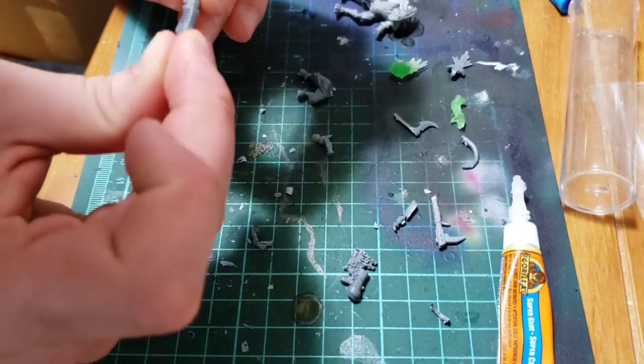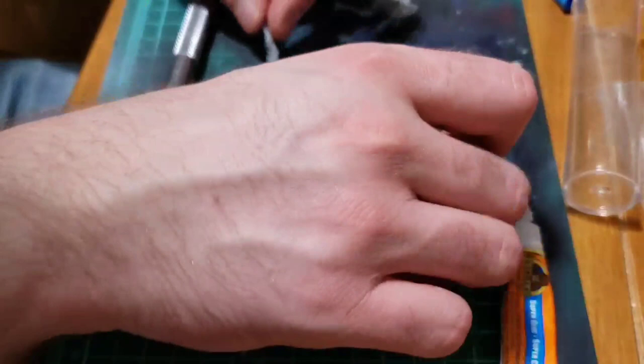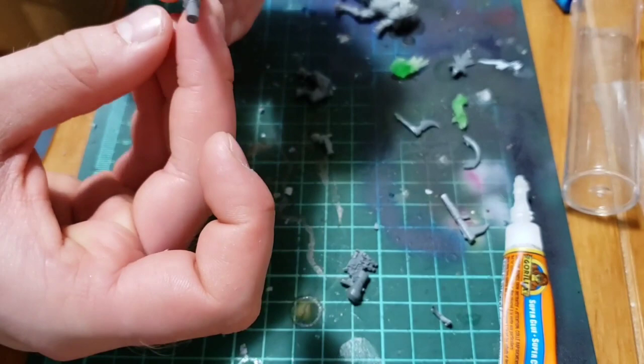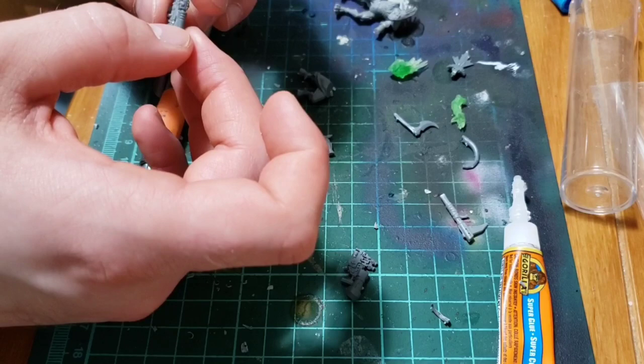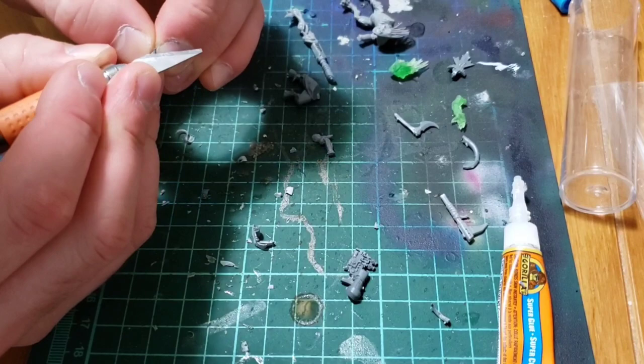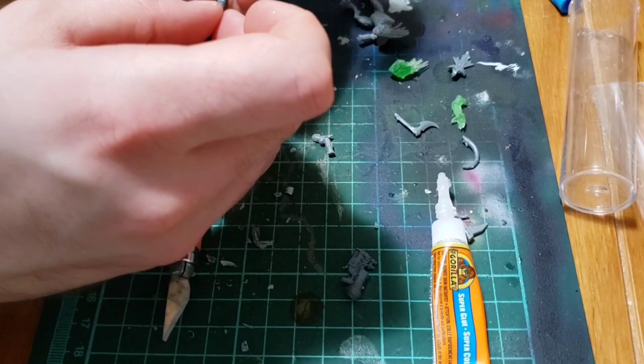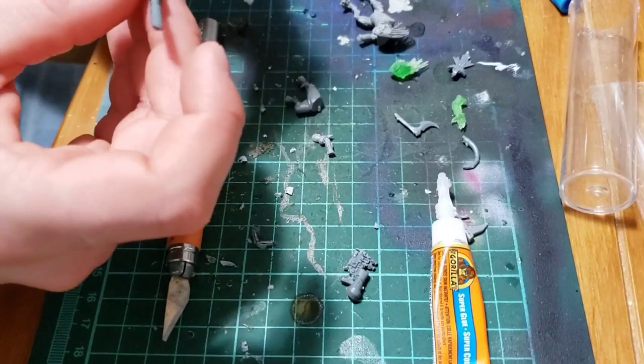Just a tiny dab of super glue when putting these two together — we don't want glue spilling all over the edges messing up the look of the rifle. Just hold it for 10-15 seconds to make sure you get a good connection. Now we're going to be fiddling around with the scope and finding the right place for it. It's important to test out the look on your model's body, on whatever pose you've done, to see how the head and the rest of the body actually lines up with that scope — if you want him looking down the sights, it may need to be positioned so it lines up with his eye.